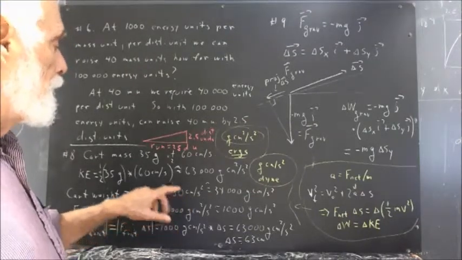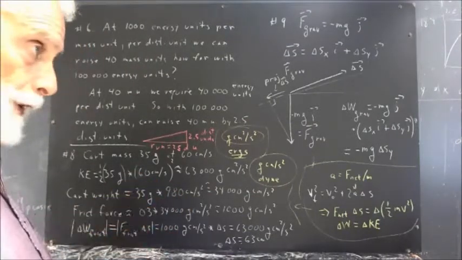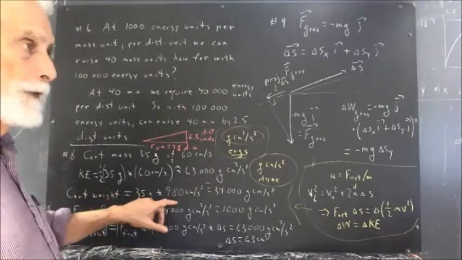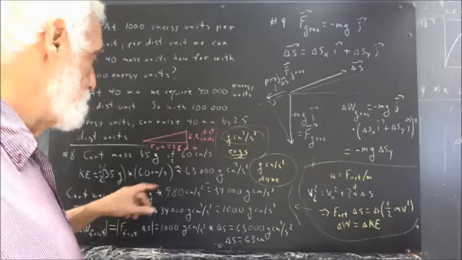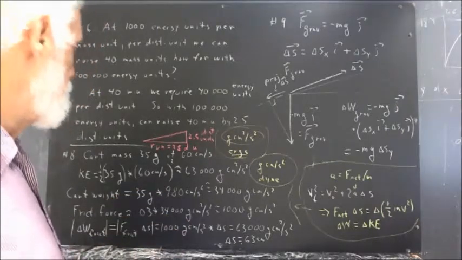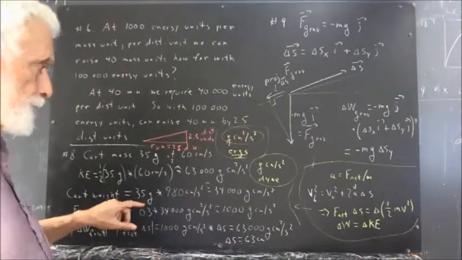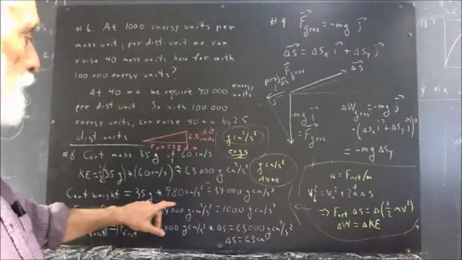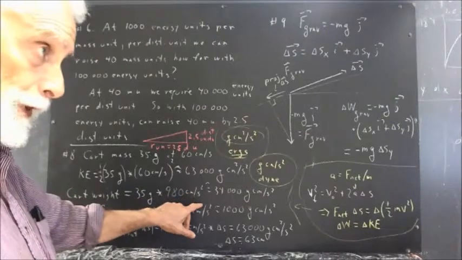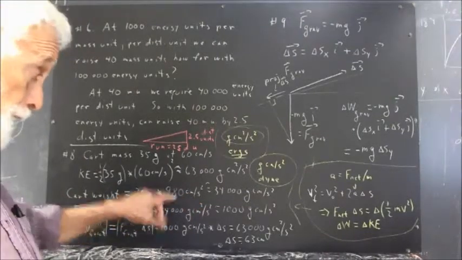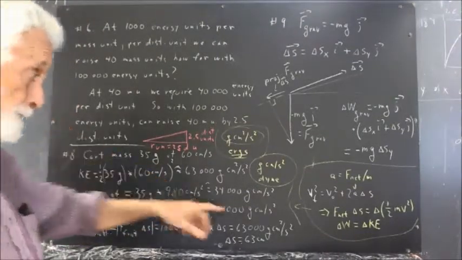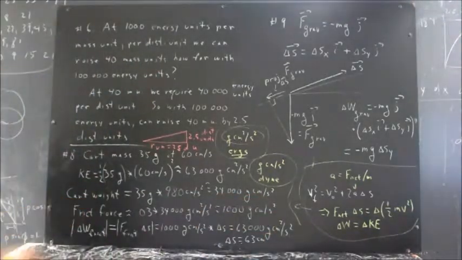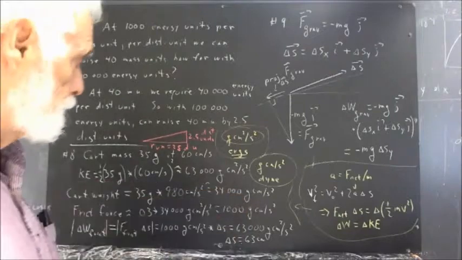We could use 9.8 meters per second squared, so that we could get the cart weight in gram feet per second squared or in gram meters per second squared. But to keep the units consistent with the grams and centimeters, we're going to use 980 centimeters per second squared for the acceleration of gravity, so that we're going to get gram centimeters per second squared for the weight of the cart. Okay, so the calculation is very straightforward.